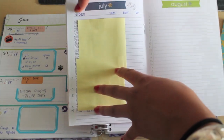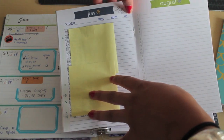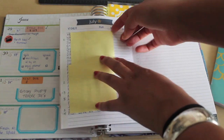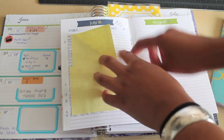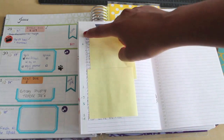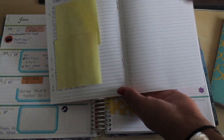And then I ended up putting, so the label up top, it just says video, and then it says film, edit, up. And so the up is obviously for upload, so upload it to YouTube. And then I can just check these off, like check it off under the film, edit, upload sections as I get to them. And then usually the pages are numbered 1 through 31 down here for the days.